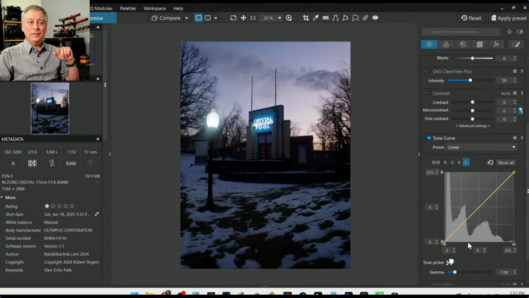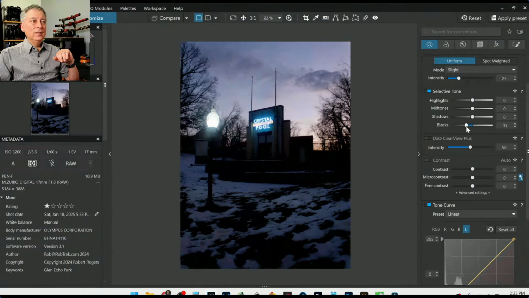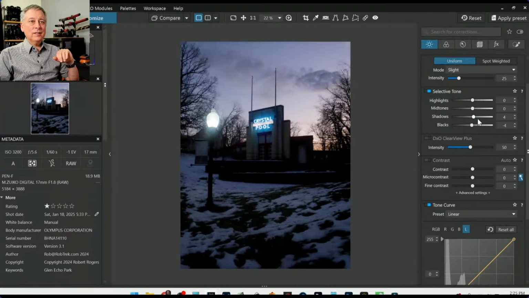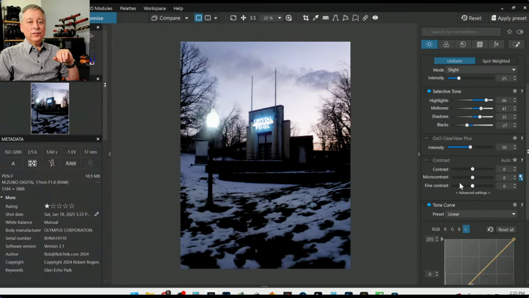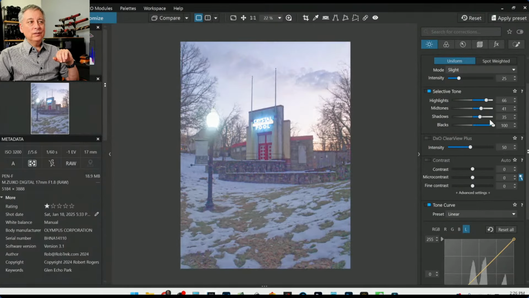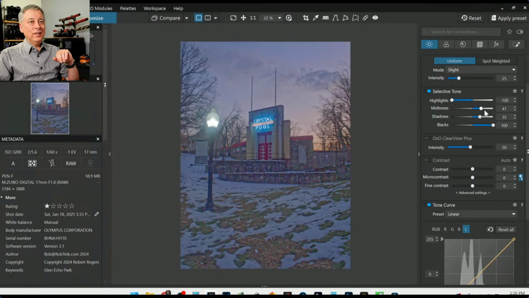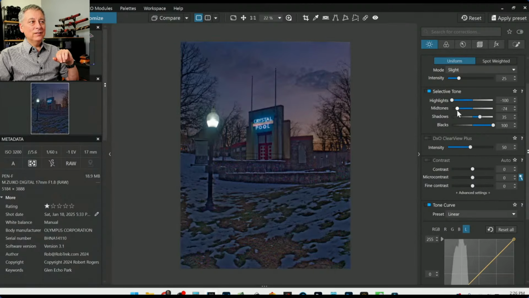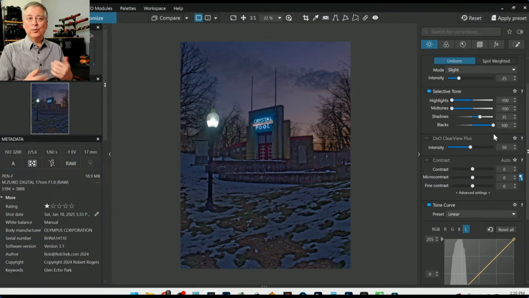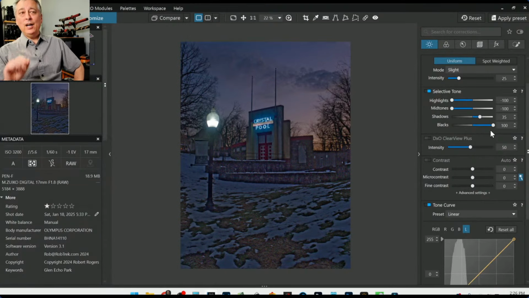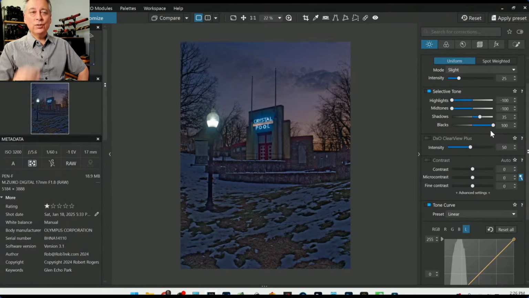I might have a tutorial on this somewhere, but it's easier just to use this. These sliders maintain very smooth, natural curves when you make the adjustments this way. So you don't have to worry about getting weird results. I might be able to force it. Yeah, I can kind of force it. So that looks weird, right? But for the most part, using the selective tone will give you better results than trying to work with the tone curve directly, unless you need some really very high precision on the exact tones and colors that you want to work with.